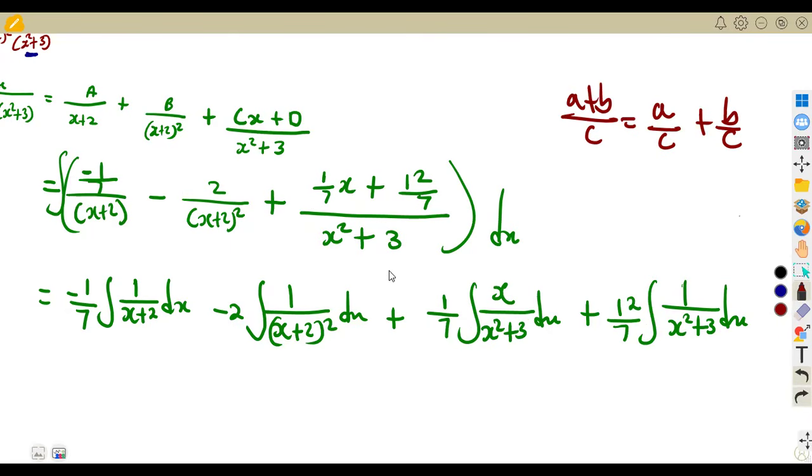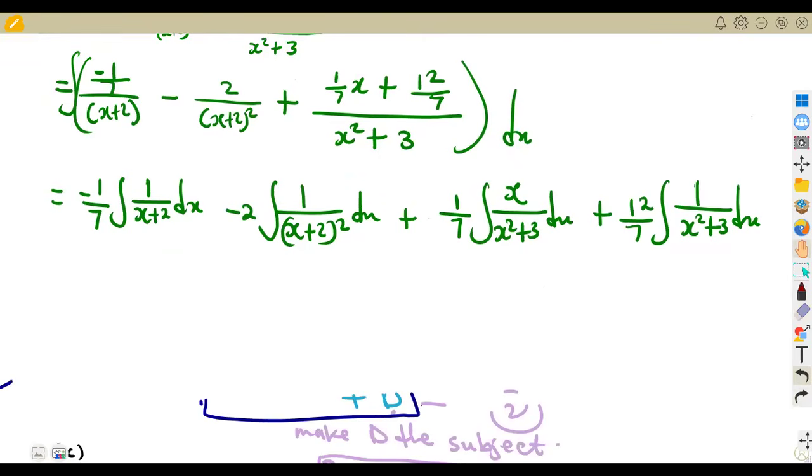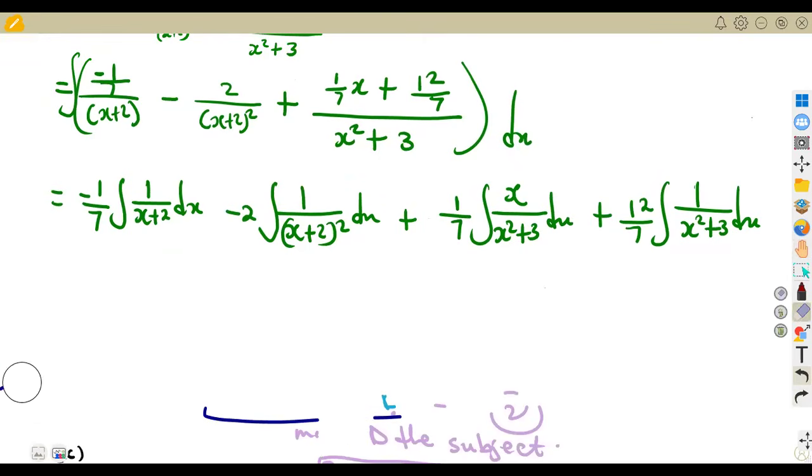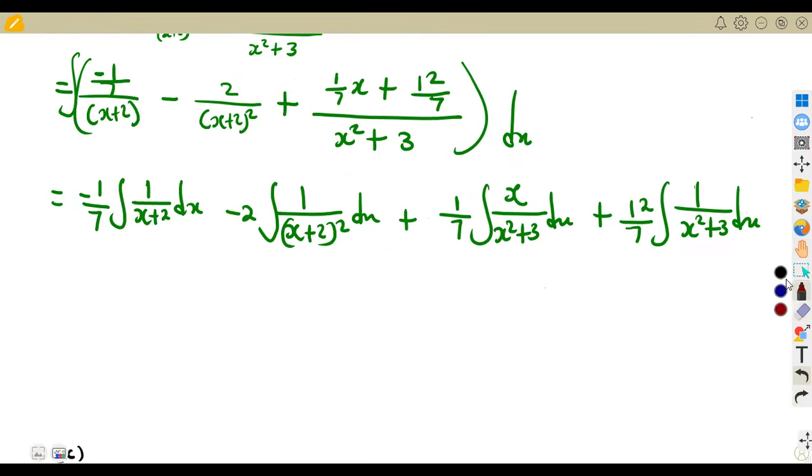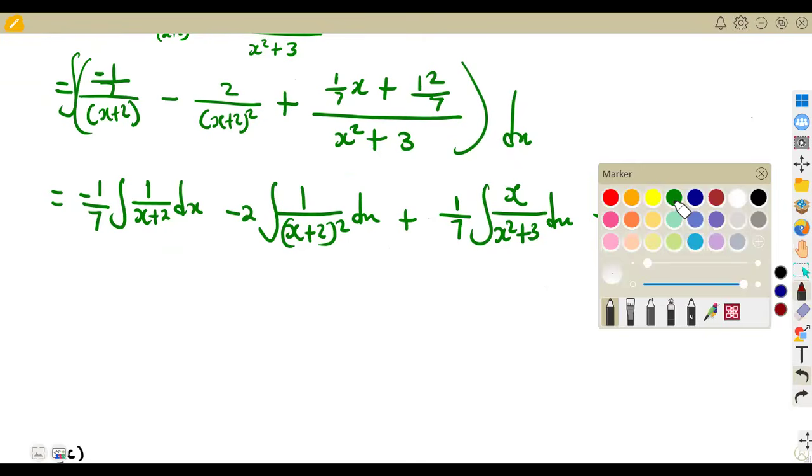That means we are supposed to integrate each and every part that we see here. We are supposed to have its integral with respect to x. So let us see how we can determine these integrals. Okay, the first one I think is direct. The first one we're just going to integrate. That's why I had to write it here, because the substitution was going to be a lot of things. But if you write it this way, I hope all of us can properly see.